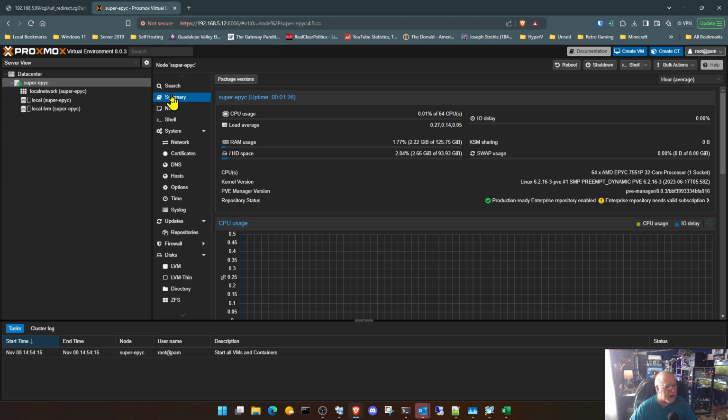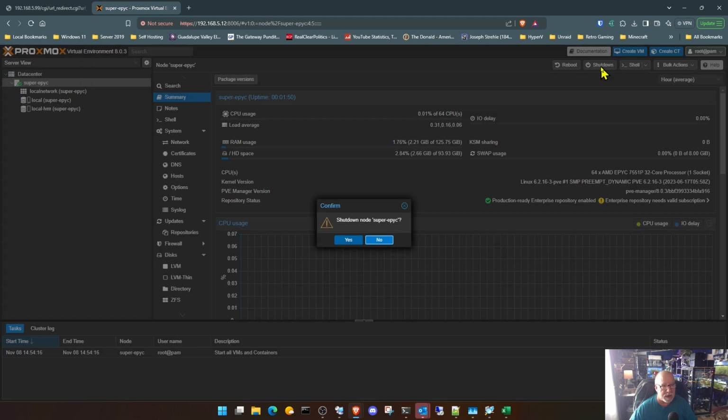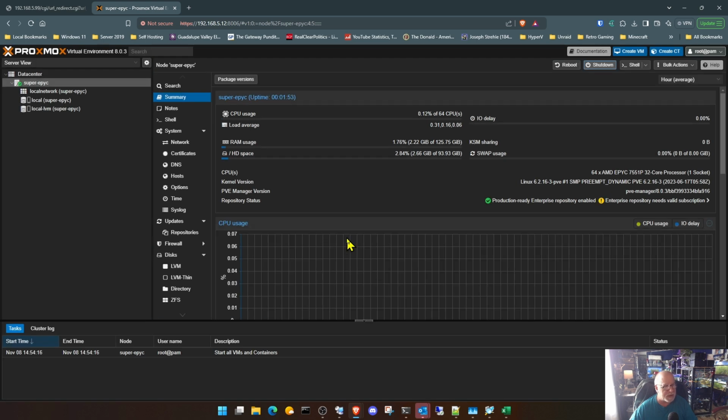Now, the next thing I'm going to do, before I do, I could go out and get the updates done. I could go out and enable pass-through. I could do this, I could do that, but I'm not going to. I'm going to shut it down, install the cards in it, the ones that I took out, and then turn the unit back on and make sure it boots. So I'm going to come up here for right now and simply shut down Proxmox from here, and then we'll take a walk over to the desk and go see if it's working.